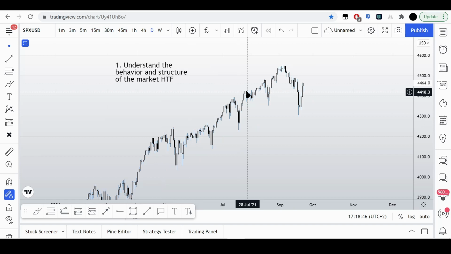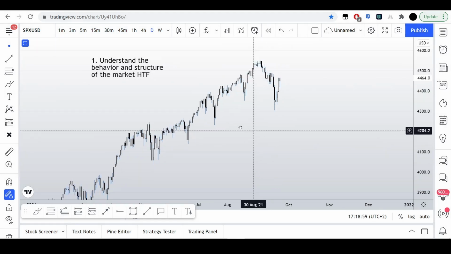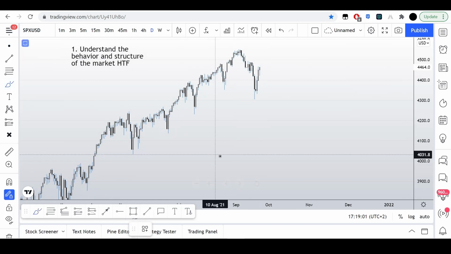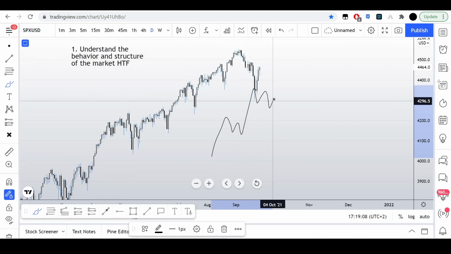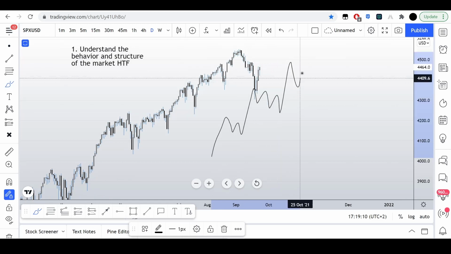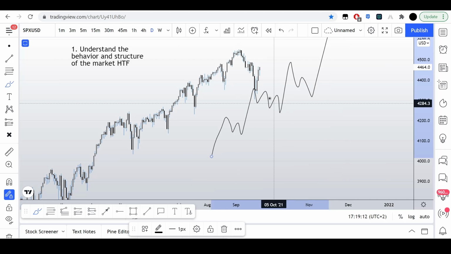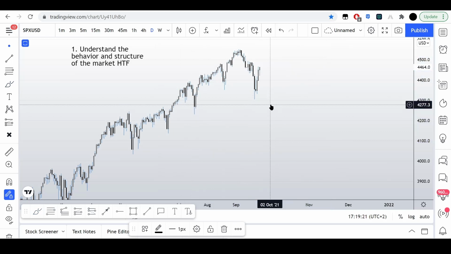Higher time frame wise, if we look at S&P 500 right now, this is all I see S&P always doing. Even other indexes, right? You have a little impulse higher, a retracement, and then a little retracement afterwards, and then you constantly get higher highs. You know what I'm saying? Sometimes they aren't even like this, but as you can see, that's what S&P is kind of doing. It's not as clean as this right here, but you understand the point, right?